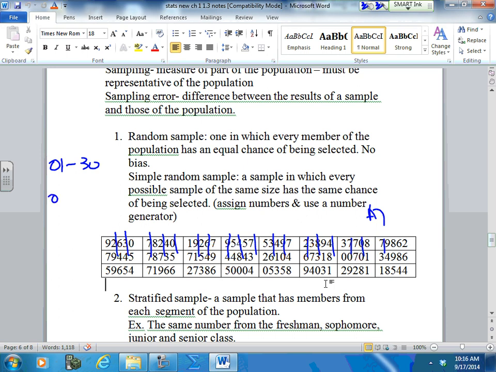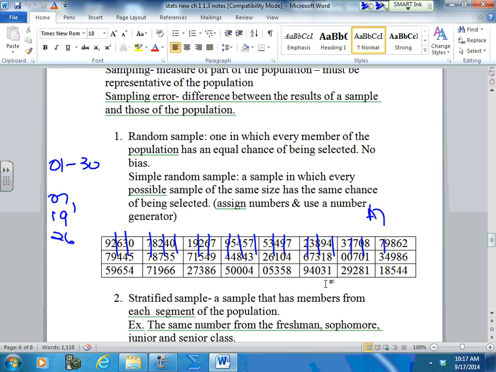Oh, I'll take that person. Do I have a number 82? 40? Nope. 19? Oh, I'll take 19. 26? Yep, I'll take 26. And I keep on doing this until I get my 10 people. Completely random. I don't know who they are. I just use my table. I can start it at any point. I can work backwards off my table.